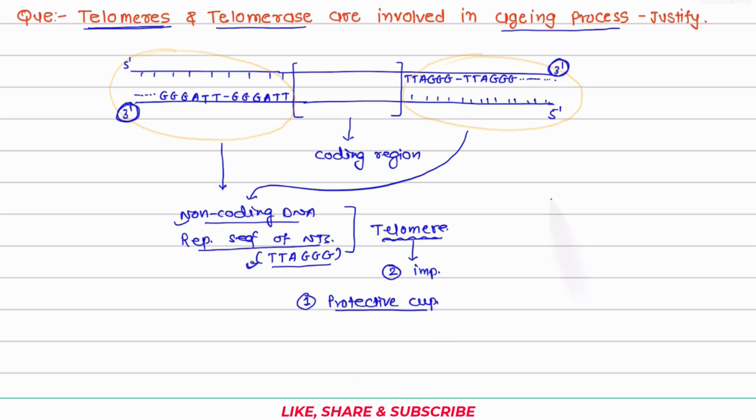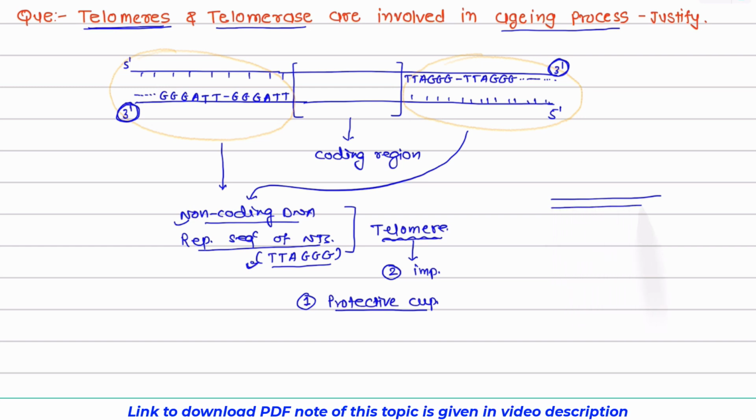Now let's try to understand this. Suppose this is the natural DNA and let's say this DNA is damaged. What happens? There is a breakage of the DNA, a double strand break. So now this DNA will look like this, two pieces. Once there is such broken DNA, the DNA repair machinery will come into action. It will do its magic over here and realign this DNA, and that is how double strand broken DNA is repaired.